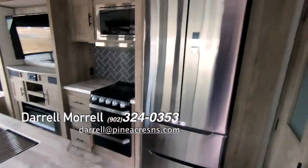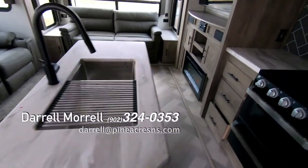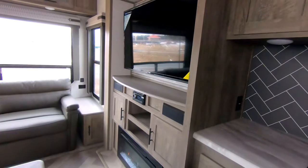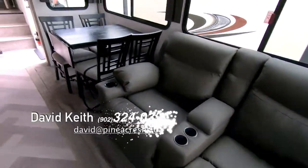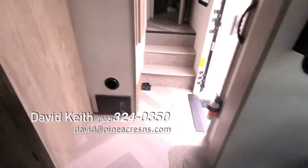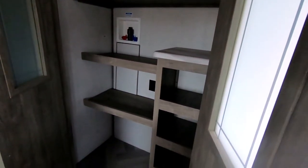What a great layout. Beautiful four-door refrigerator, great counter space on your island. Of course, your Heritage Glen is going to have a TV in place and a fireplace, a tri-fold sofa in the back, theater seating with recline, table and chairs — love this distressed look. Pantry right here — this pantry is prepped for washer and dryer, plus extra space, or just a huge pantry.